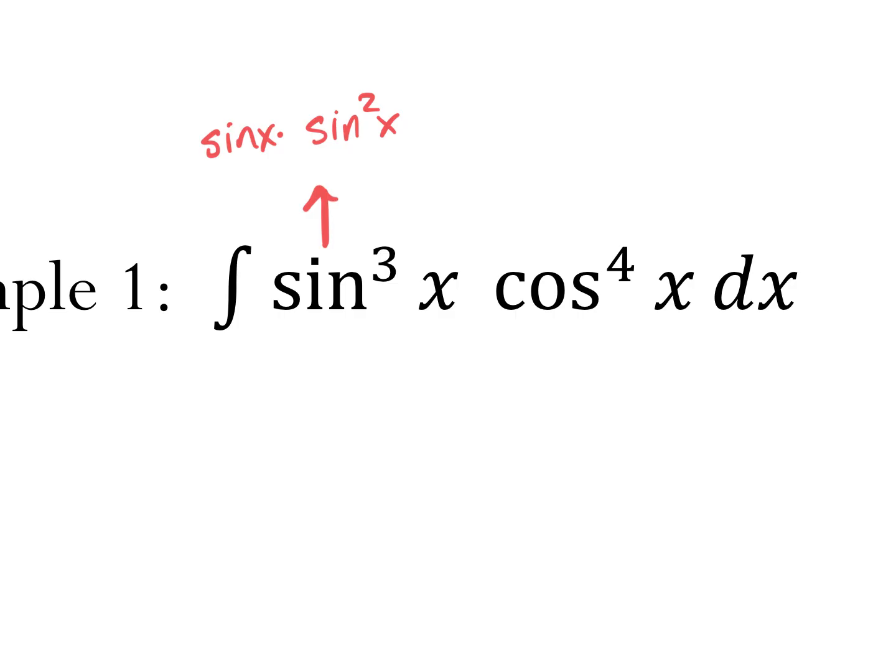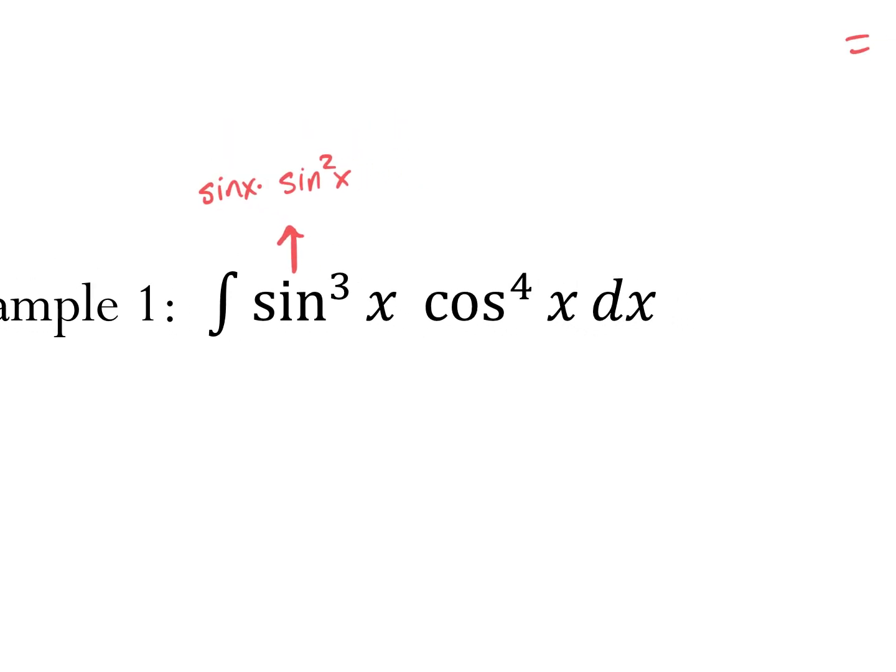I could do the same for cosine. But when we think through whether we let our u be sine x or cosine x, the derivative will be either negative cosine x dx or sine x dx, a singular trig function. The derivative of either of these as a u is a singular trig function. If I let u equal sine squared, then my derivative... Do you guys get what I'm saying here now?